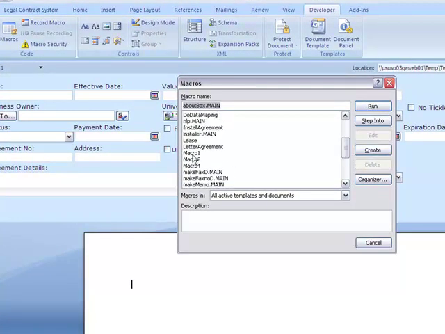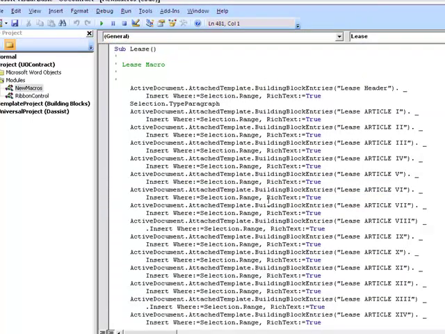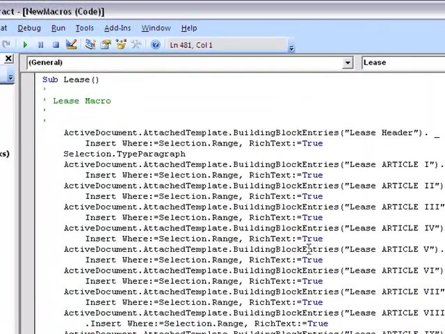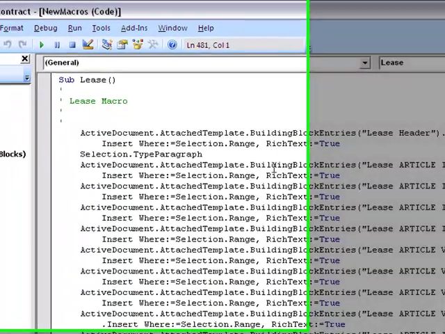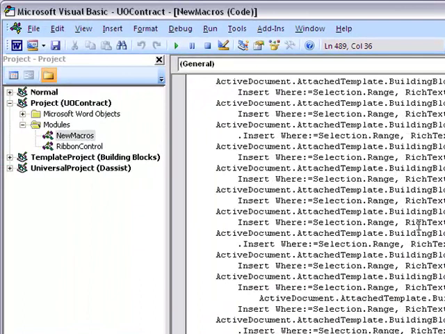There's lease there. I'll click lease, and I'll click edit. What this is going to do is open up a Visual Basic editor, and we can see here all of the items that have happened to record this one macro.